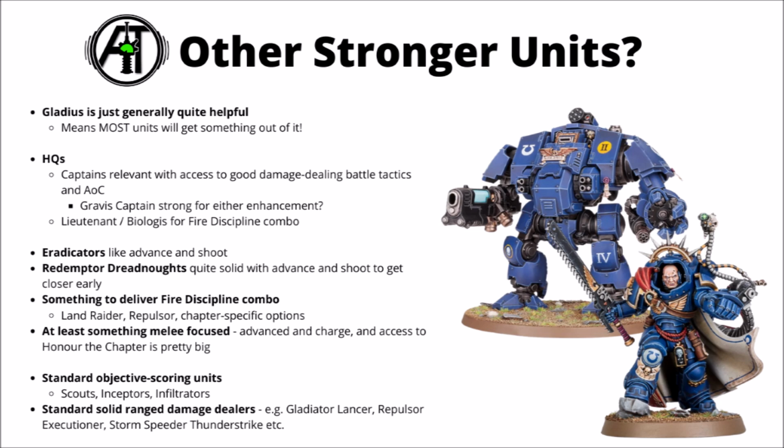For the HQs, I feel like Captains are a pretty reasonable choice on a Gladius list, given that they've got a fairly strong battle tactic for dealing damage in melee and potentially at range as well. Armour of Contempt's always good to fall back on in the enemy turn though.